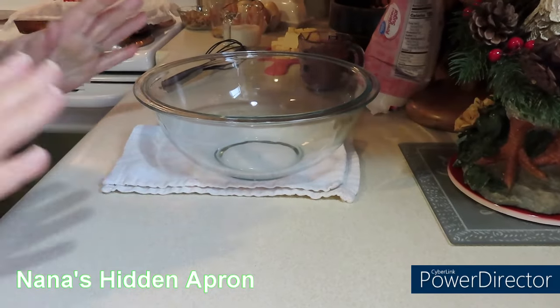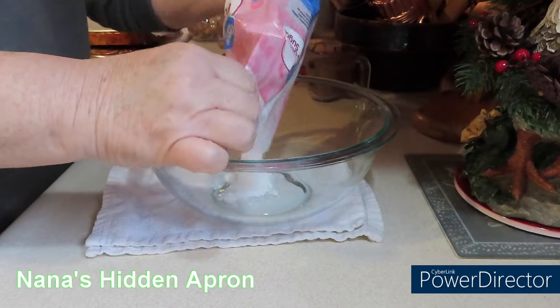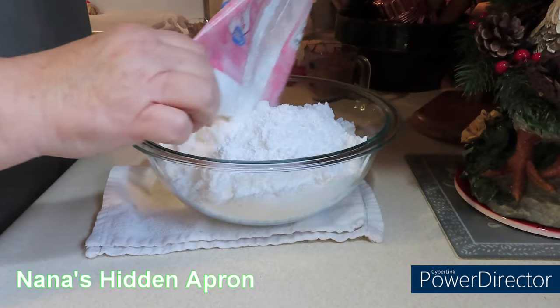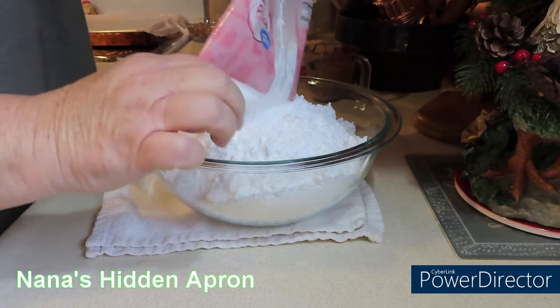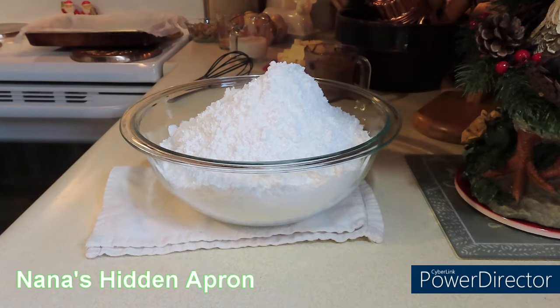Okay, I've got everything already prepared. So we have a whole bag, 32 ounces of powdered sugar. And the biggest thing is we hope that it fits in our bowl because this is the biggest bowl that will fit in my microwave. I don't know, you guys, I don't know.